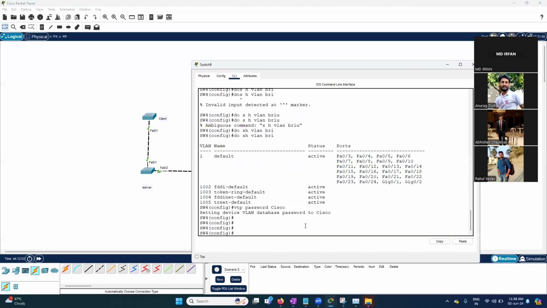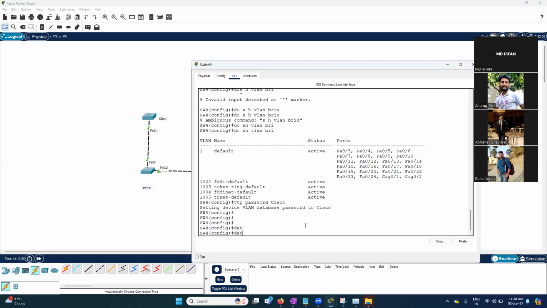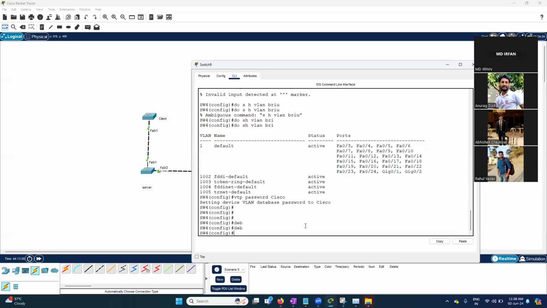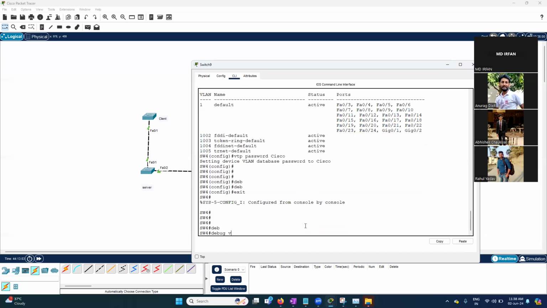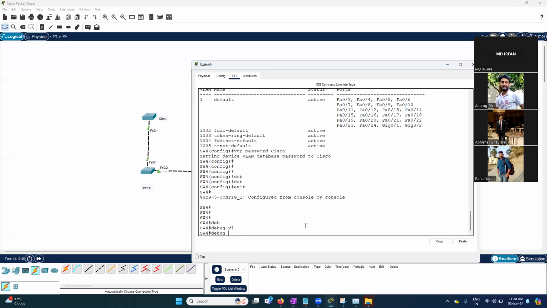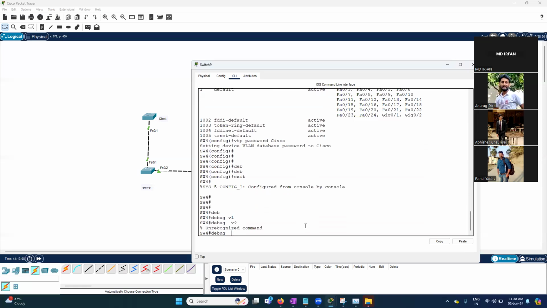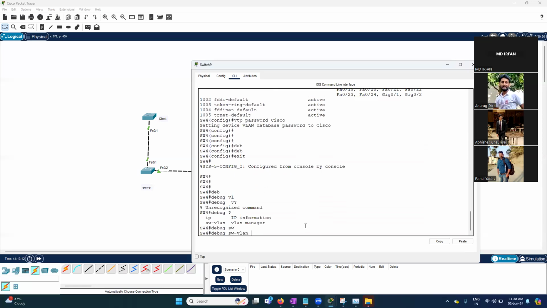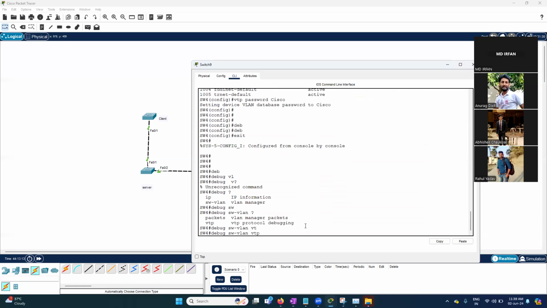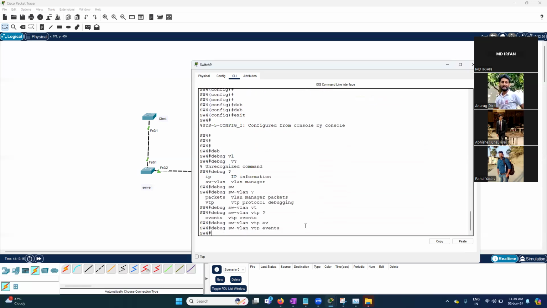Mm-hmm. It should. I think it should. Okay, just prove it then. Enable debug sw-vlan vtp packets event, right? Just debug.